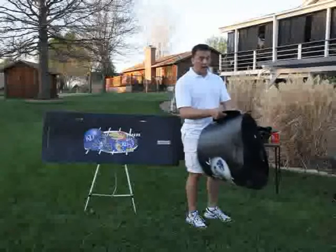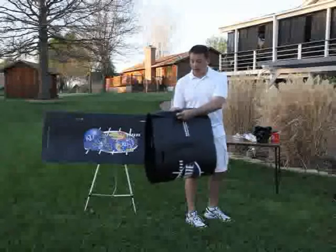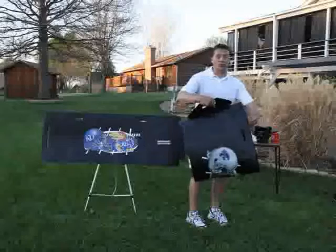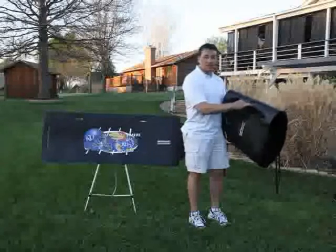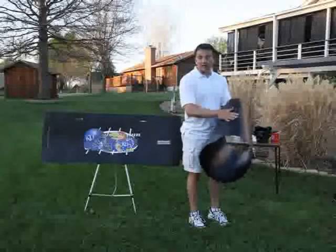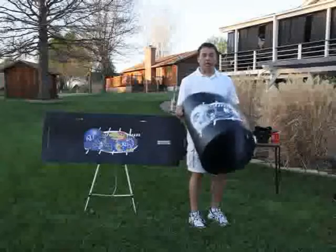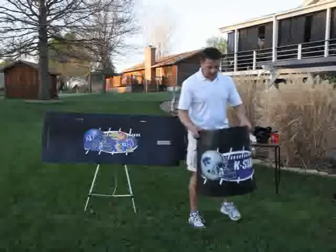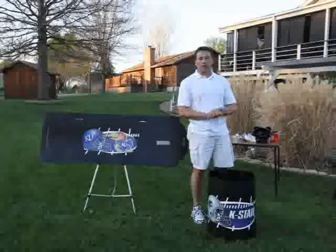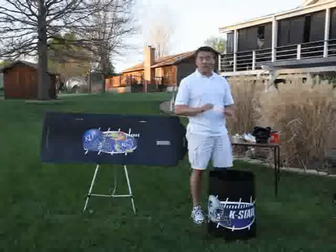Now, before I let go with my right hand, there's a die cut that you push up and lock the handle down like this. Then you reach around through the top, and halfway down there's another die cut that is used to lock the back of the handle down, so now it's laying flat. Now you grab the Bag-Caddy by the 2 handles, which are on the side as I mentioned, and it's set up. It's that easy. Now all you have to do is get your bag, drop it, lock it, and load it. This is designed specifically for a 30-gallon trash bag, which is what we use for tailgating.